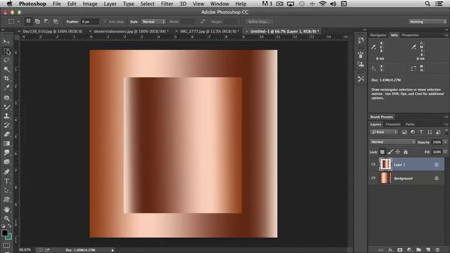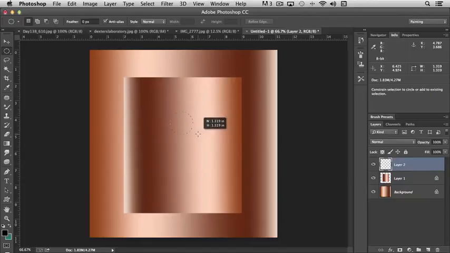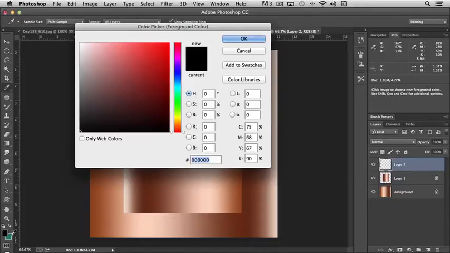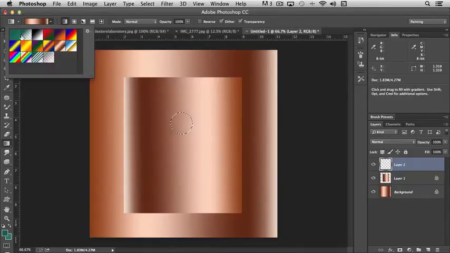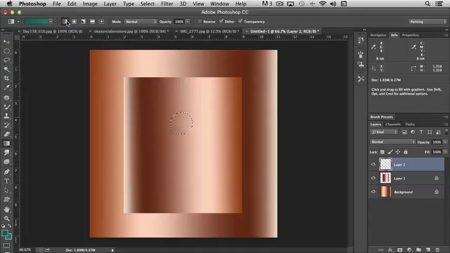Like for instance, let's say that we wanted to create a button. I could make a round circle like this, and I'm just going to sample the green that we already have and create a slightly darker version of it. And then I'm going to apply that blend, which is very subtle, to this oval.